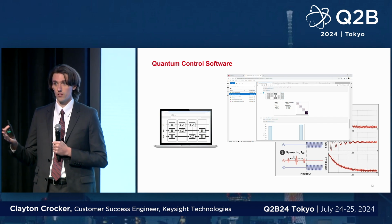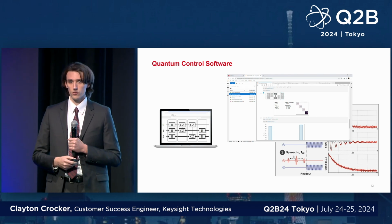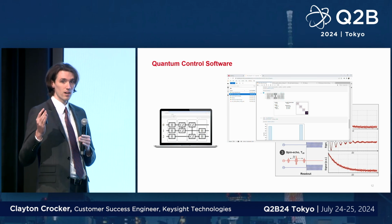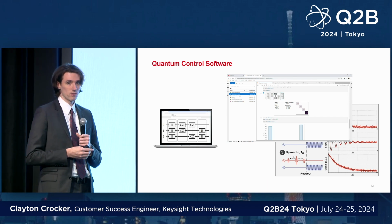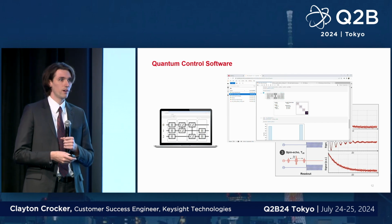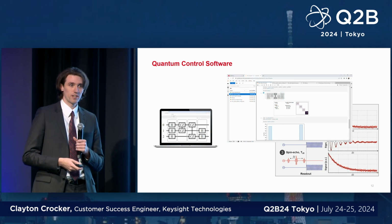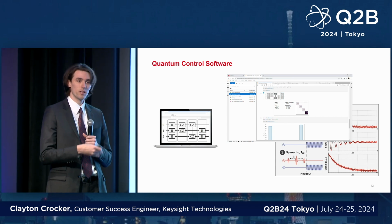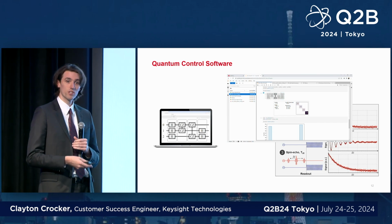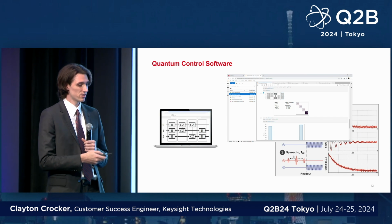This is a really diverse field still. There are people who are thinking about running new integration filters or waveform shapes to improve single qubit gates on just a small system. At the same time, there are a lot of people who are trying to write the next greatest and longest algorithm that they can execute. So having a quantum control software that allows users to program at both levels, waveforms or quantum circuits and algorithms, we think is really critical. It's our intent with the quantum control software to provide both of those and to let people mix and match for whatever way of organizing this makes sense to them.